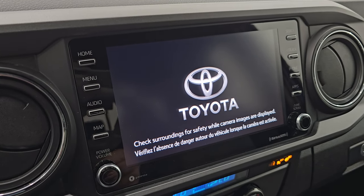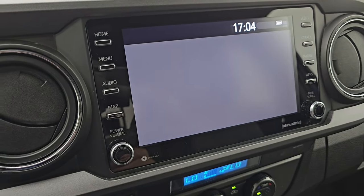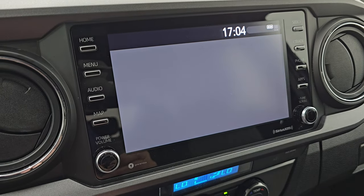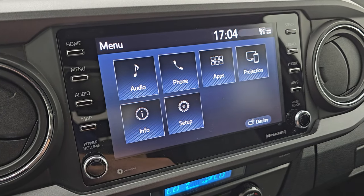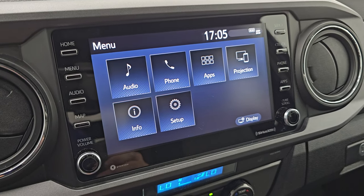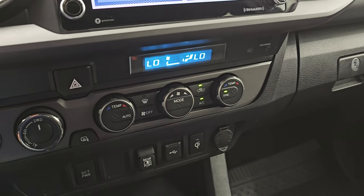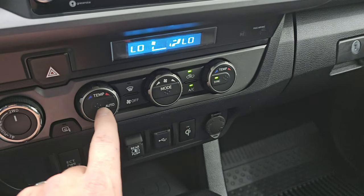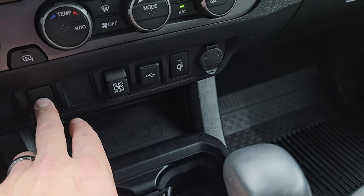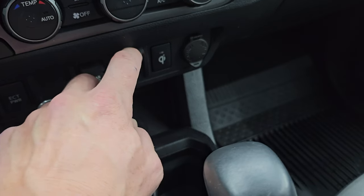You get the Toyota infotainment system. This one has AM/FM and SiriusXM radio capabilities as well as Bluetooth. You get all your different apps which includes projection where you can project your cell phone to the screen via Android Auto or Apple CarPlay — so while this one doesn't have the factory navigation system, project your phone up there and it's like you have nav right on the screen. Down here you have your turn-dial four-wheel drive, heated mirror button, dual climate controls, outside power, and the plug-in control for the bed of the truck. You also get a power sliding rear window control.